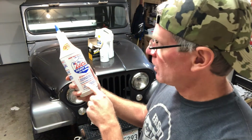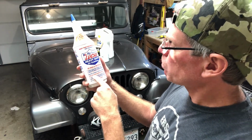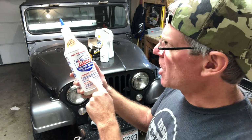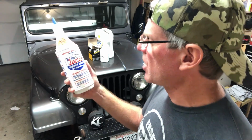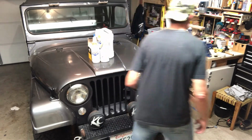So, this says it's going to seal worn cylinders. It says it's going to eliminate some dry starts. It's a #1 cause of wear in new engine. Oil is not enough, so they say, for the Dauntless 225 V6. So, you might want to get yourself some of this as well. Okie doke. All right. Oh, yeah.